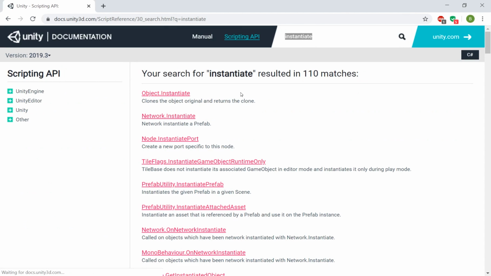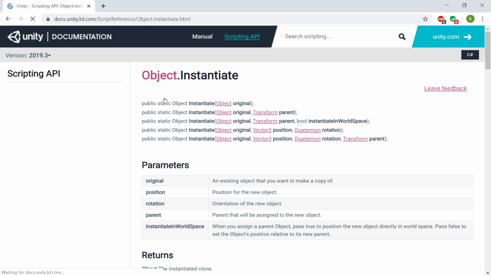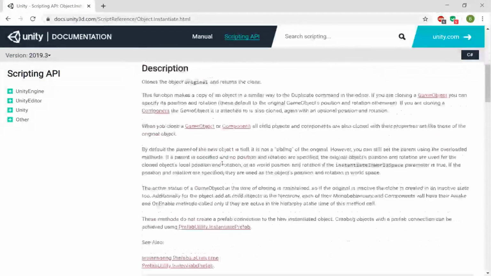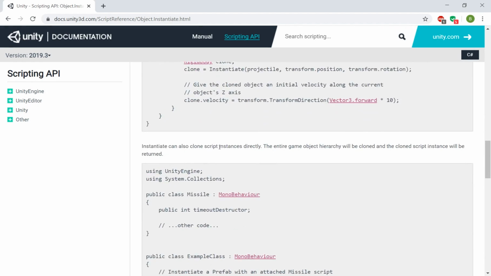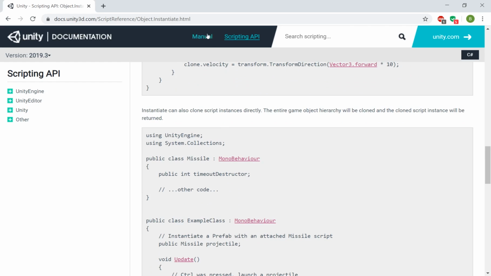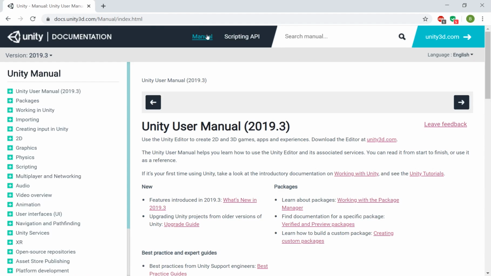It's going to take a moment to search, and then I can go, all right, what's Object.Instantiate? And then it's going to give me all the information about what you're doing with that as well as different code samples. So especially next week once we get into scripting, we're going to be referencing this a lot, and it's really helpful. For now, if you want to just know more about the different tools that are available, this Unity user manual is a great place to start.